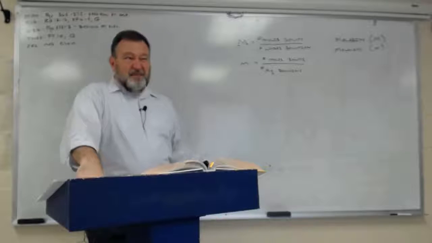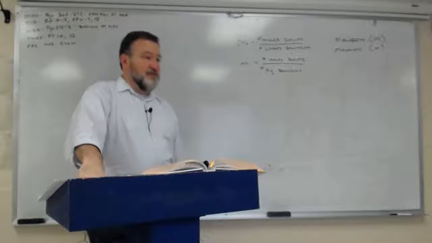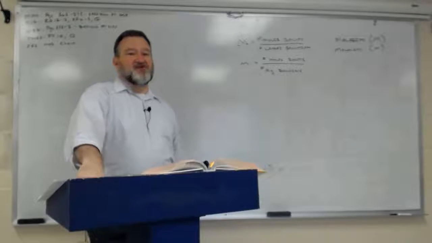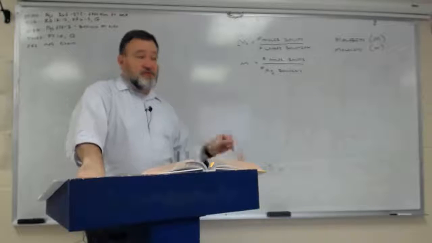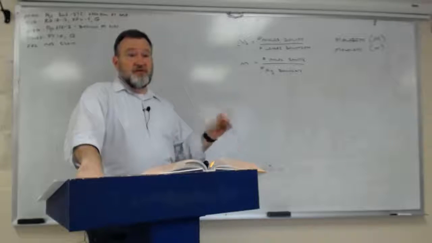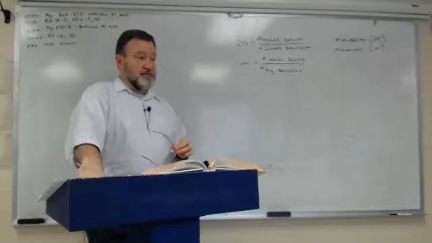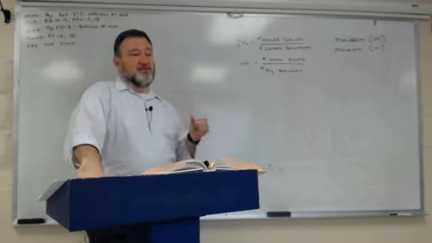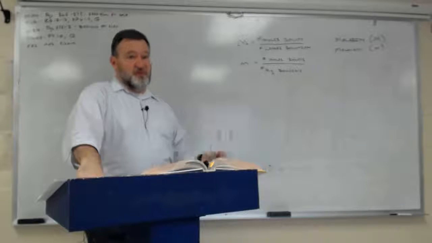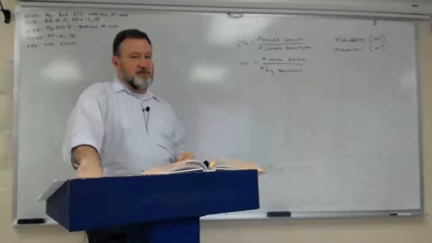It freezes about there, but not exactly there, because it has stuff in it. It has solutes in it. Those solutes change the freezing point and the boiling point. Now, it'd have to be really loaded with solute for it to change in a major way. So it's going to be really close to 32 degrees.